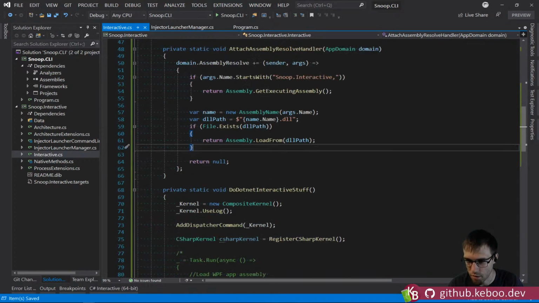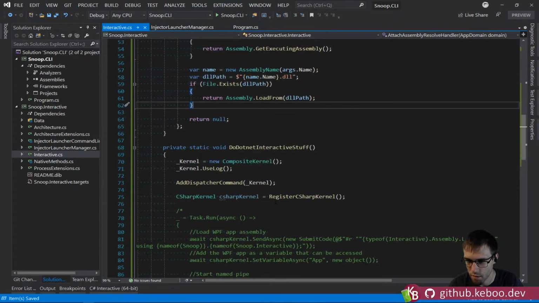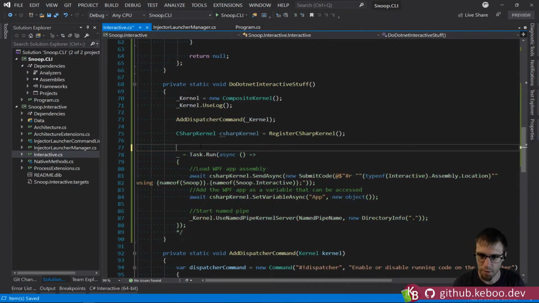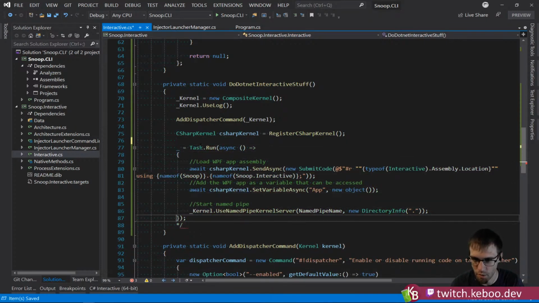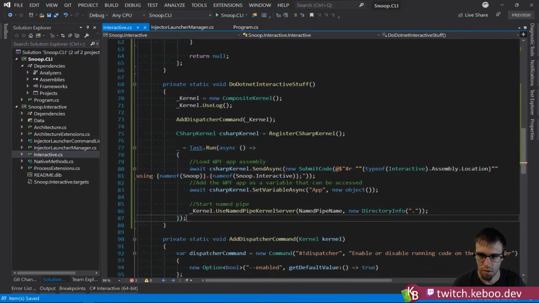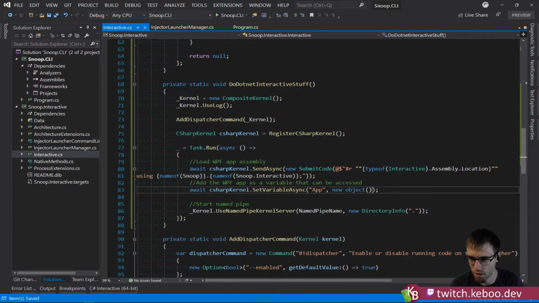Let's see. So that'll go there. That'll go there. I'm kind of tempted to just put this code back, since I know this code largely matches.